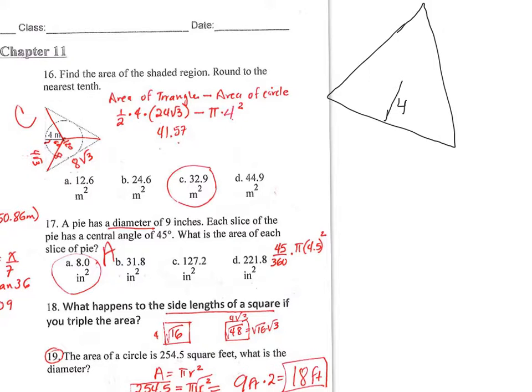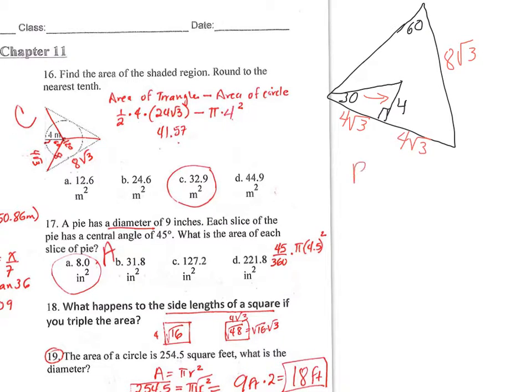And if it's an equilateral triangle, that means that each one of the angles is 60. So when you cut it, that is 30. So 4 is the short leg. You have the right angle at the base, which means that the adjacent is the long leg, so it's 4 square root of 3. But since the other piece is also 4 square root of 3, the length of the side would be 8 square root of 3.